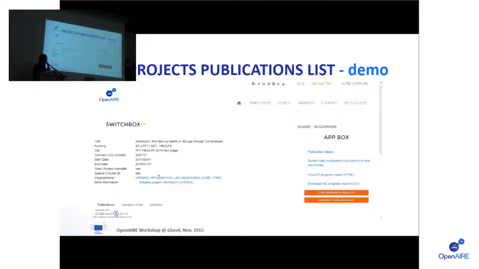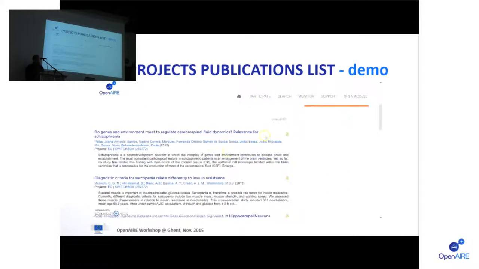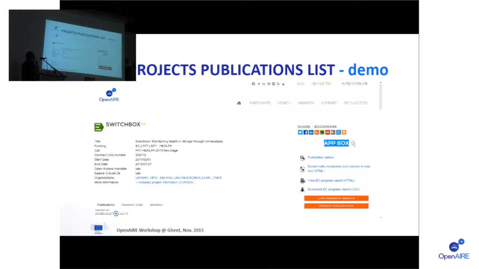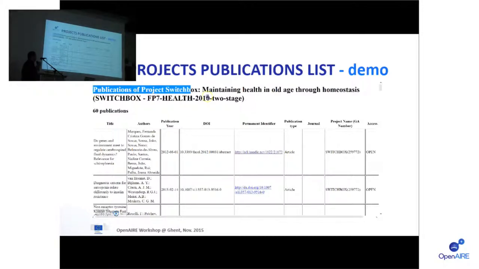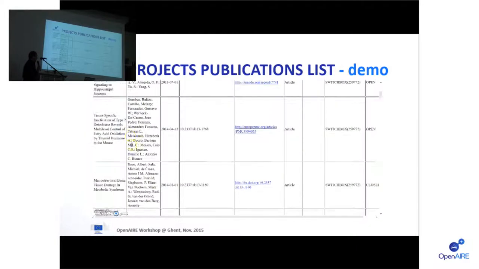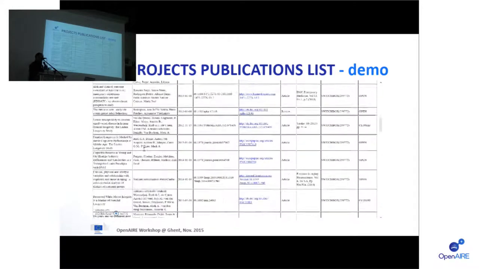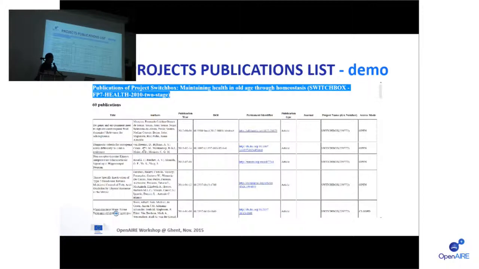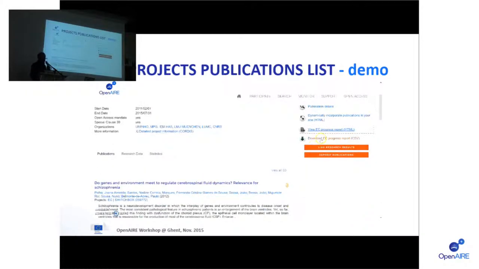It's an FP7 project. So you have some minimum information about the project: if the project has the Special Clause 39 in FP7, and if they have a mandate, Horizon 2020 or another mandate from a national funder. And then you have an APP box, very useful, where you can view all the publications, export them for reports, embed them in the project website, and copy them to different documents, as we are showing here. So in this project page we have all the publications, and some tools to export the publications and to embed them in personal pages and project pages.